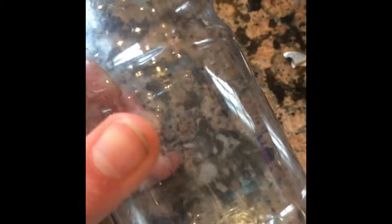Before you put any plants in your terrarium, you need to get rid of all the sticky bits on the outside, otherwise insects could get trapped on the outside. And even though you're not going to put any insects on the inside, you must make sure that they don't get harmed by the outside.